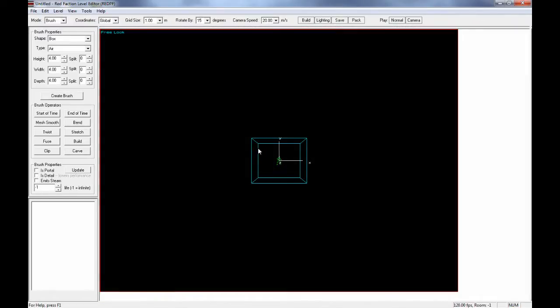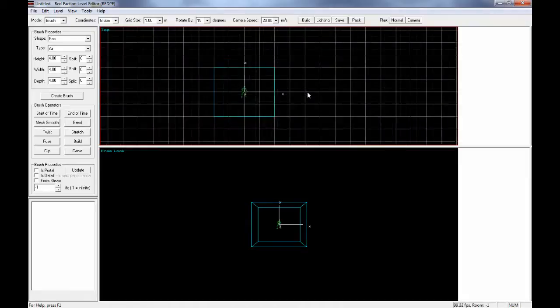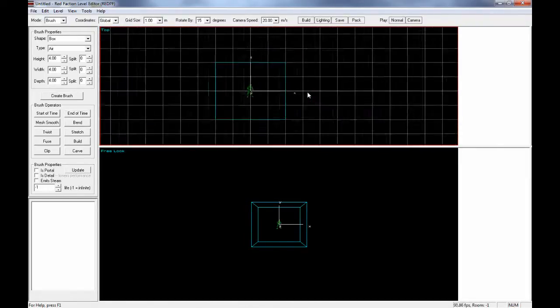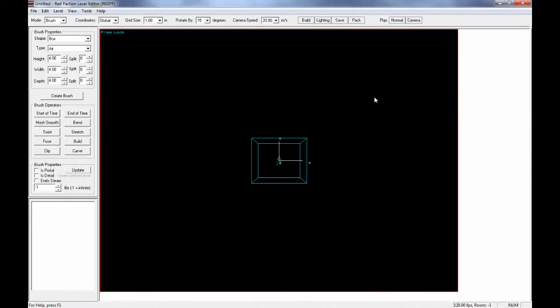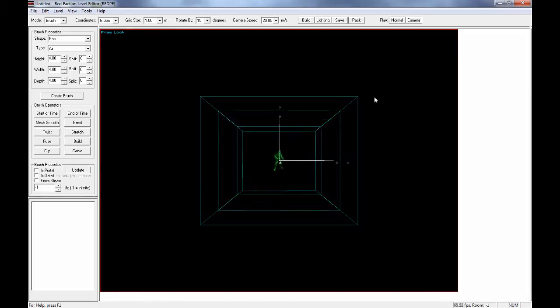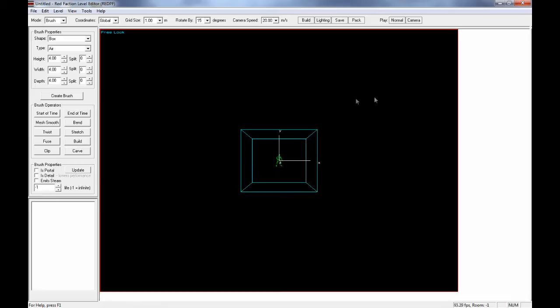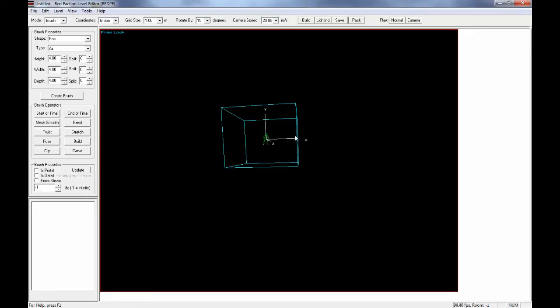Now, to move around in viewports, I'm just going to show it in a free look view here. You can also do it in any of the orthographic views, which are flat, like top, front, left, bottom, right, all that stuff. You can move around in those, but I'm just going to show you in free look because you can do more. To go forward and backward, it's A and Z to do that. Now, you've got to use your numpad for the majority of it. Well, you can use the mouse, but it's really not recommended because it's not easy.